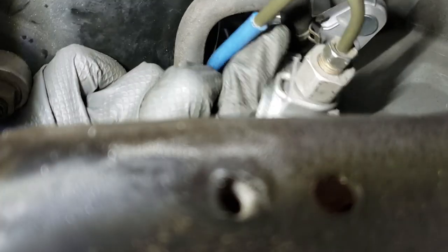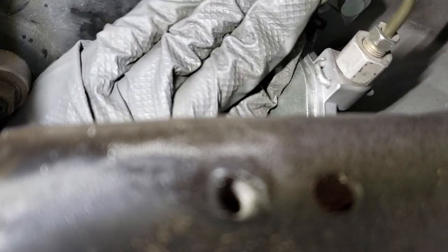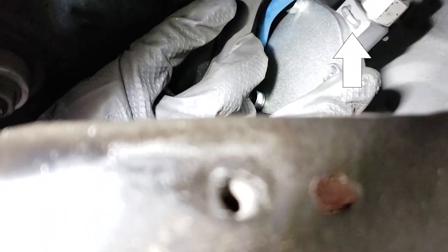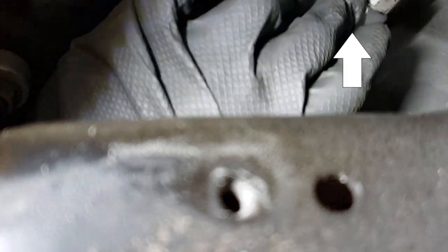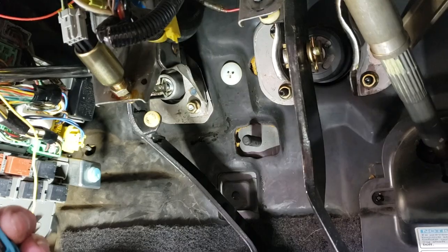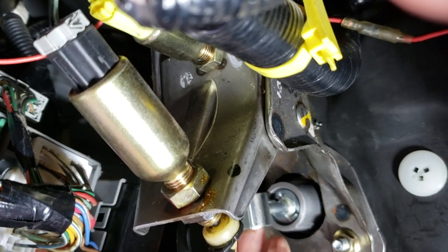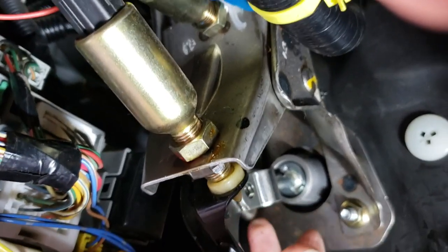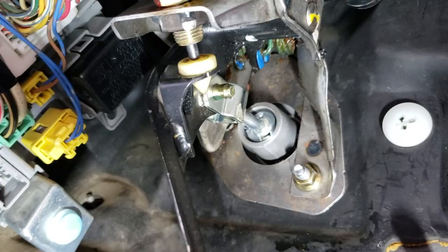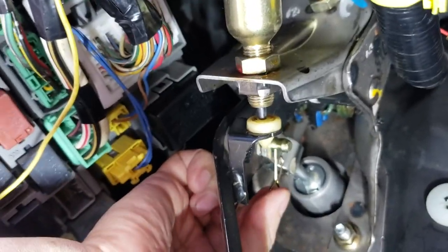Check that the studs are lining up in the hole — just pull it gently and guide it in. Here's the pin mentioned earlier; you could probably remove it from here, and if you can, you wouldn't have to bend the clutch line to get the clutch master cylinder out. Now tighten the 12mm bolt on top of the clutch pedal bracket. Line up the clutch rod with the clutch pedal to get the pin back in, then put back the lock pin.